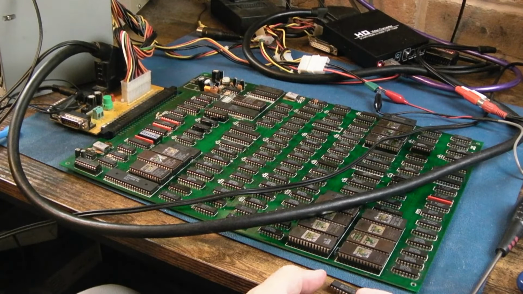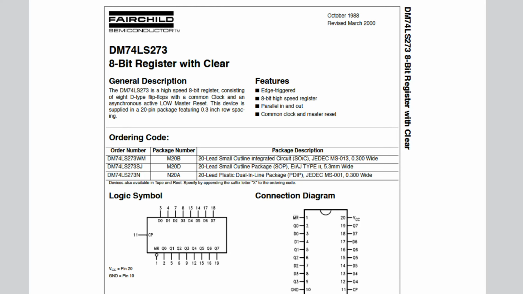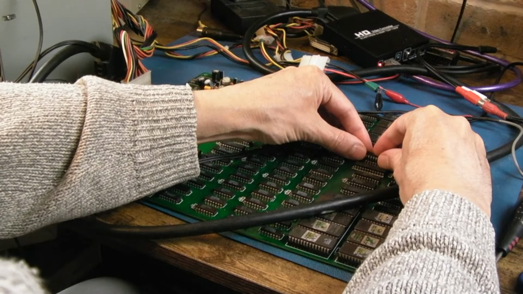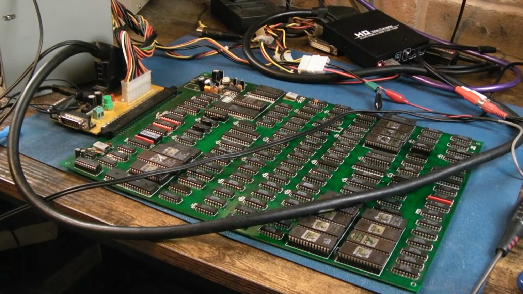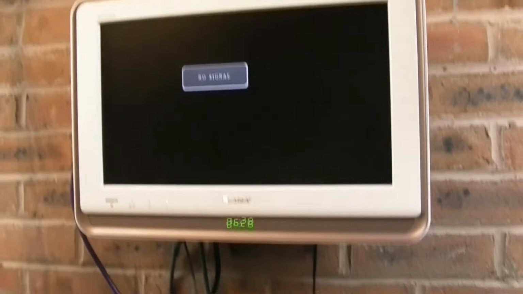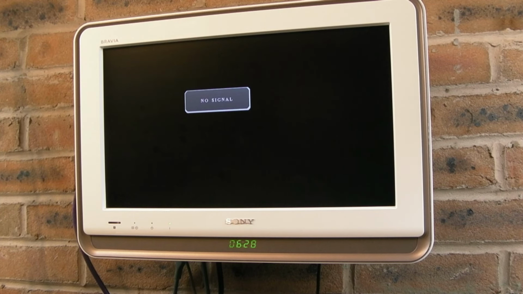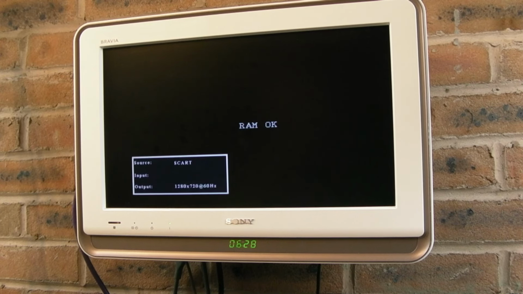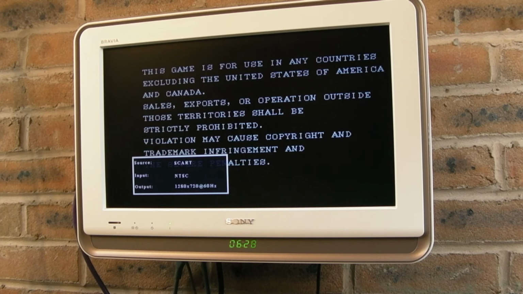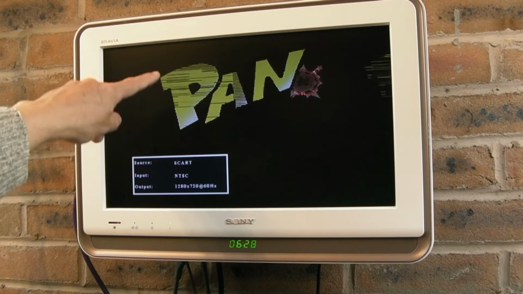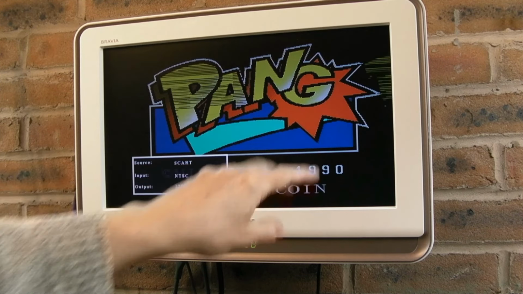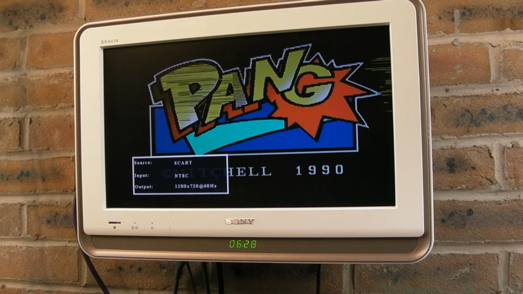I've just got some 273s, and I was actually right. I stuck it over this chip here, piggybacked. I've got some of those coming actually. I didn't realise I had any, so I ordered some, thinking, is it going to be that? And you'll see now that piggybacked, the video straightens out. Look. Obviously it's jumping around because it's fighting with the chip below. That's the issue with the video.